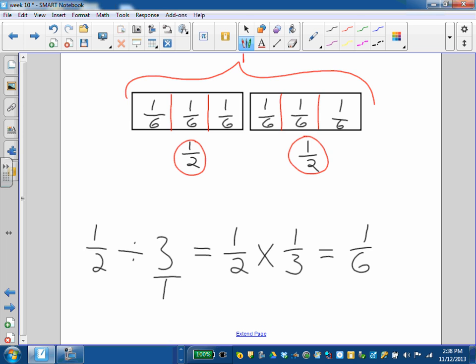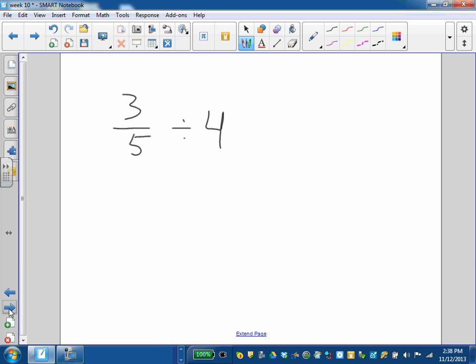All right, so let's take a look at the next one. 3/5 divided by 4. Now on this one, I'm not going to do the drawing on it because it does get a little bit complicated when you start getting into it, but I would have to draw a whole bunch of equal parts. So on this one, I'm just going to skip right to the shortcut. Okay, so we have 3/5 divided by 4 is going to be equal to 3/5. I can say I'm doing the reciprocal, so I'm going to say times. This would have been 4 over 1. And if I flip it upside down, it becomes 1/4. 3 times 1 is 3. 5 times 4 is 20.